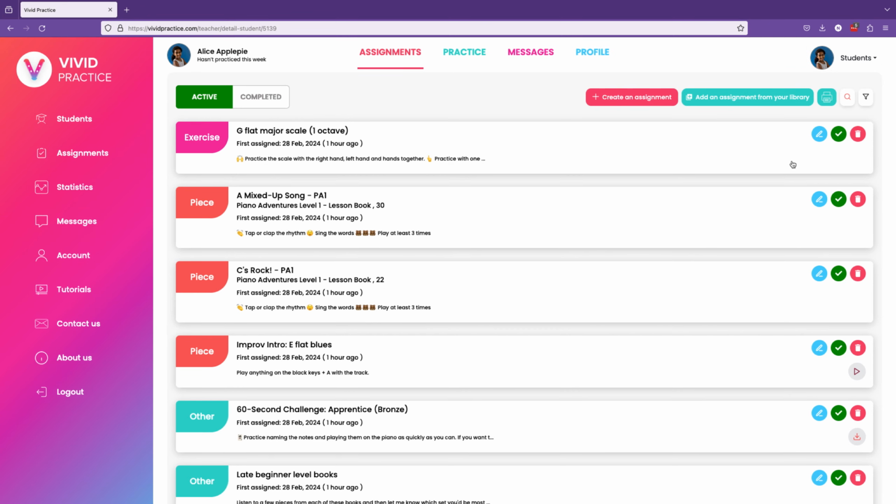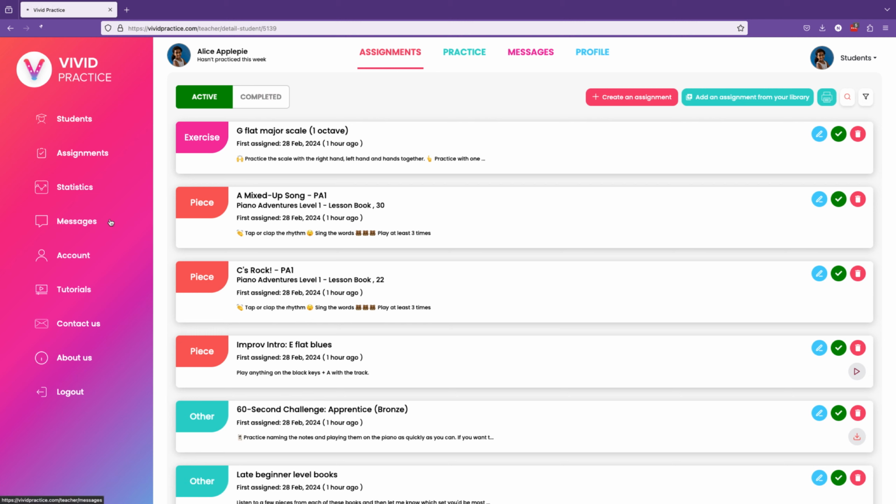Another small change that's been asked for is to have the book and page number listed as a subtitle. So that now shows up in your students' active assignments and also when you're searching for things. If you have filled in the book and the page number, or either or, you will see that as a subheading under the main heading, which makes it easier to pinpoint the one that you're looking for if you're getting a few of them mixed up.